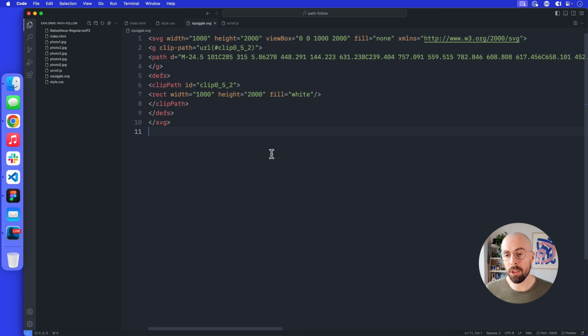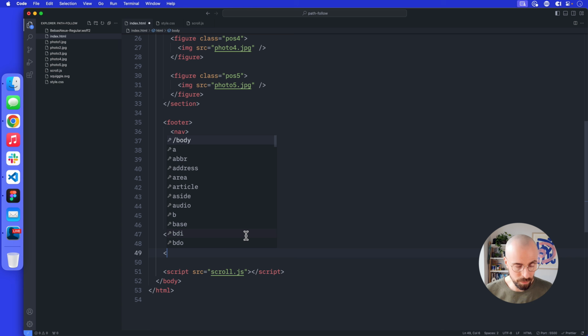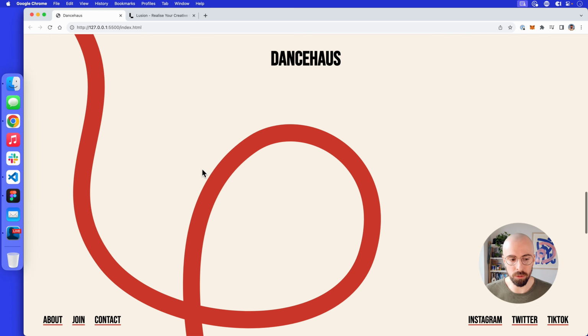Now, the one thing we could do is just quickly add this over the page and be done with it. So how would we do this? What I would do is in my index.html, I could go down towards the bottom, add in an image tag with the source of squiggle.svg. And then what I want to do is basically put that over the page. Now, I want to give this maybe a class of squiggle, just so I can reference it in my CSS. And if I look at the page right now, it will just be right at the bottom.